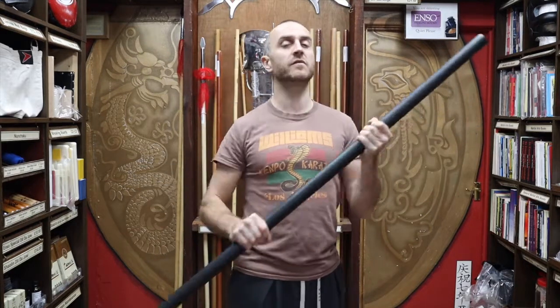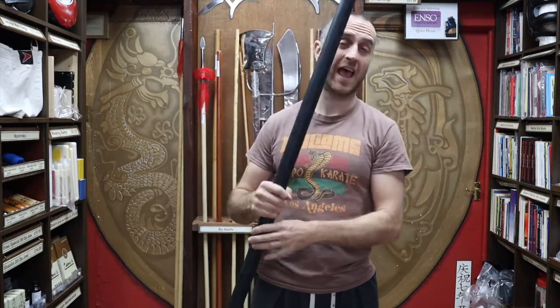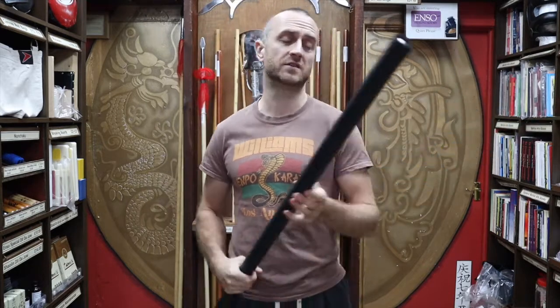So why would you want to use this Joe staff over, say, a standard one? Well, because of the padding, it means you can do much more sparring. You can do a lot more partner work, and whacking against fingers or arms or even heads is much more forgiving than with a Joe staff. Wooden Joe staffs really hurt. You get clonked on the fingers or the head or the arms, you're really going to know about it.